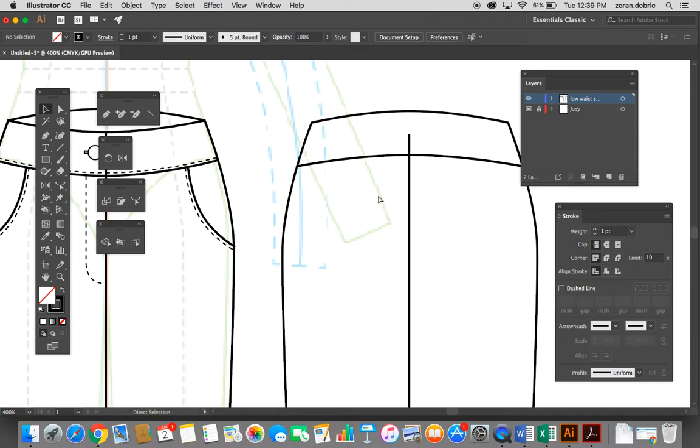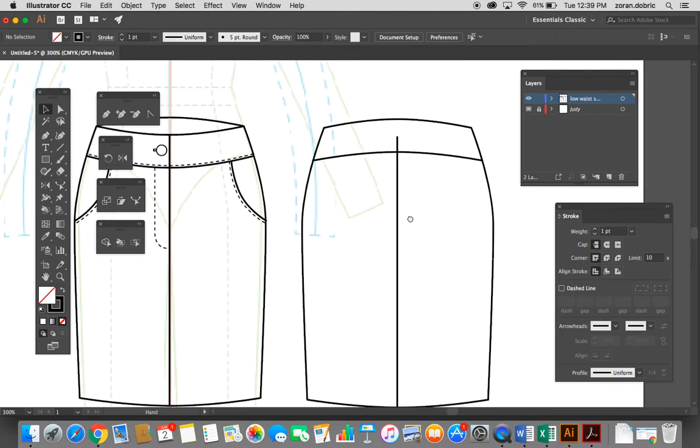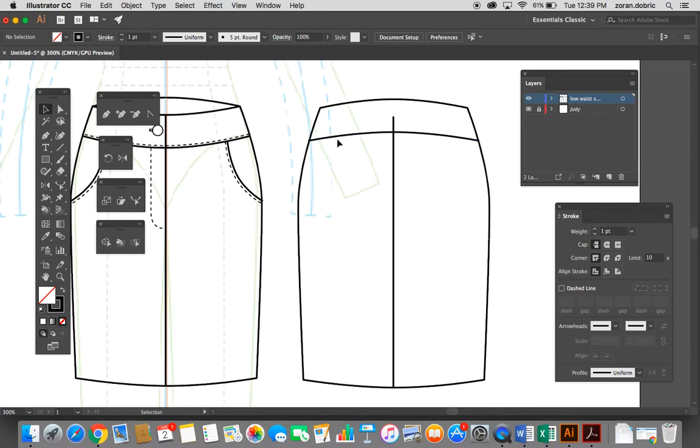Finally, zoom out, Control minus, have a look, see if it's parallel, if it looks good. I feel it could be slightly wider, so I'm going to use the arrow key on my keyboard to make it go down a bit. And now finally, I'm going to select this point on top and make it go down using the arrow key on my keyboard. So I've used the white arrow, I've selected the point on top of the line, and I'm just going to make it go down a little bit until they line up.